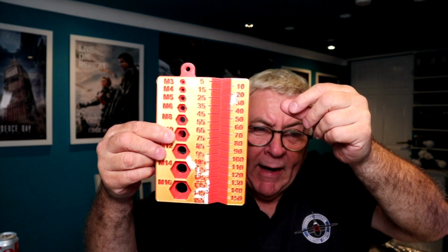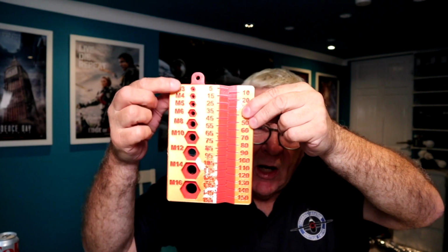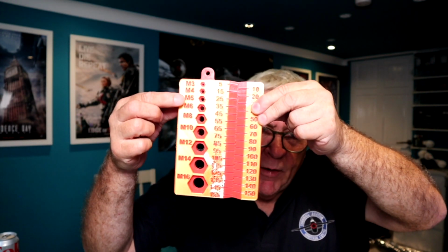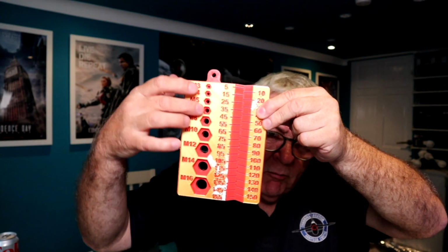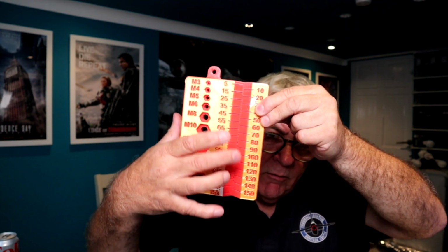I just hung it up in the garage. And as you can see, it's a little checker for bolts. M3, M4, so you can see which size bolt it is and the length. You can put your nuts and bolts up there to check them. Again, you don't really need it. It was just something to print.